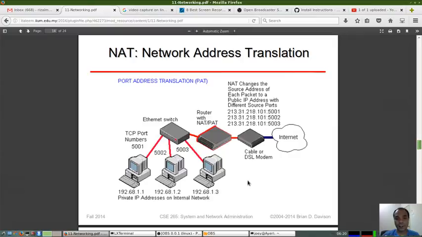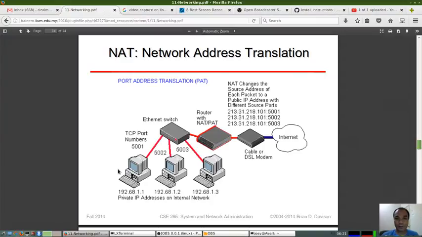For example, for a computer trying to communicate with one of these machines inside a private network, it needs to have the unique IP address of this machine. However, since we can't give every machine an IP address because we don't have enough, it would be impossible to communicate with this machine within an internal network.